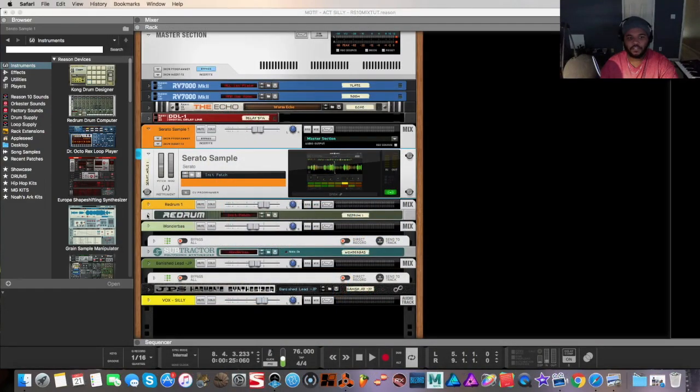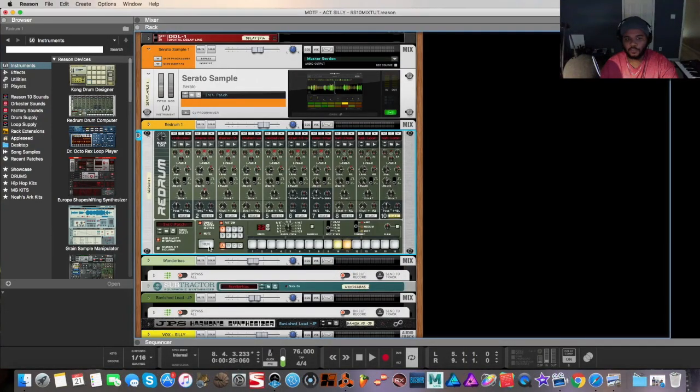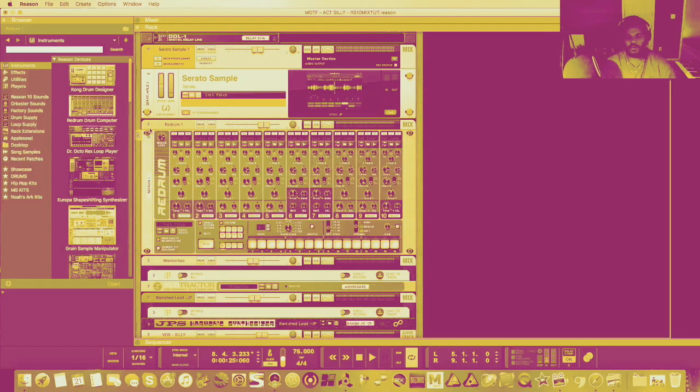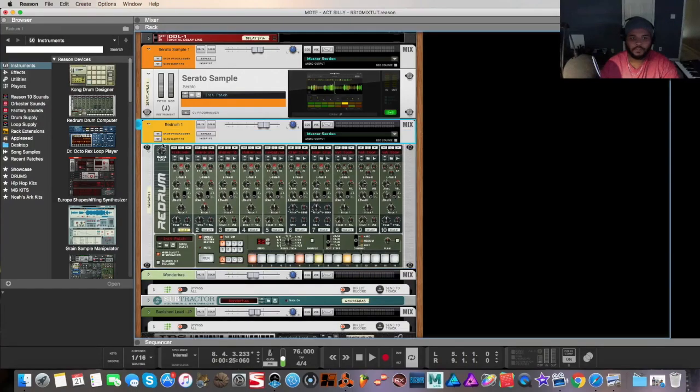Next up, we have Redrum. Redrum's real simple. It's just a simple pattern. And like I said, I'm alternating velocities to kind of give it that bounce. And that's what I was telling people about, like, how drums sound in Reason versus FL Studio. Like, if you piano roll this same pattern, it won't have that same, huh? Can't explain it, but it is what it is.